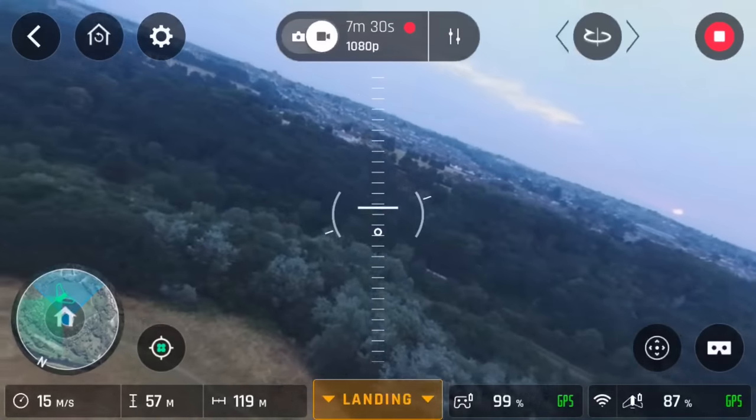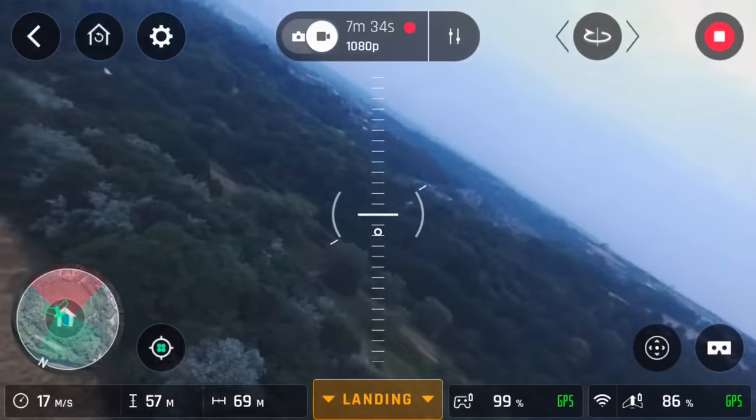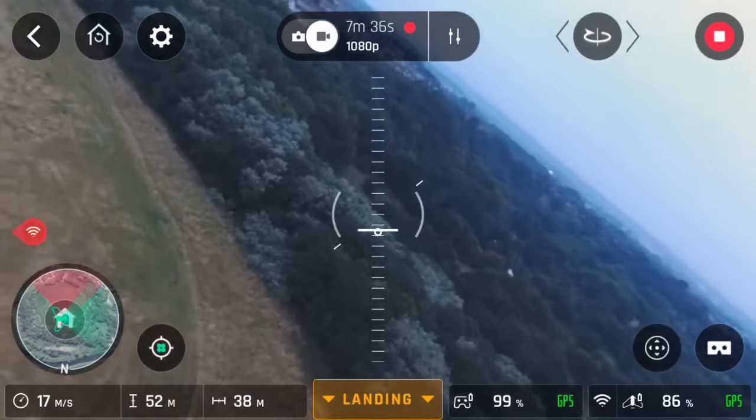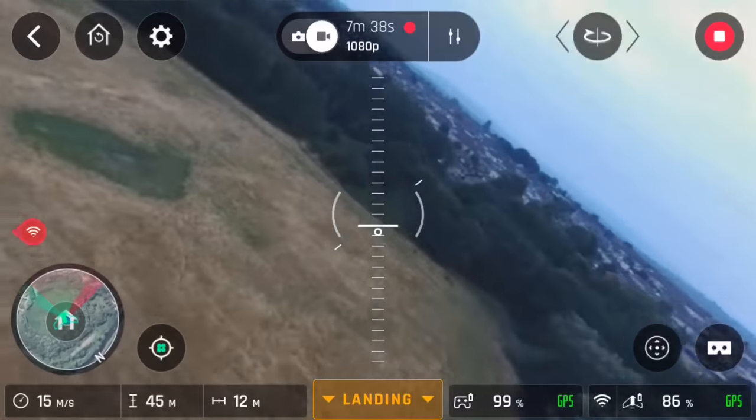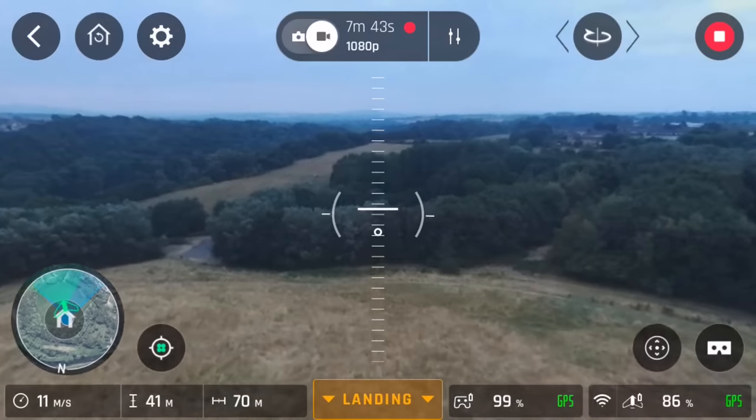Right. And she circles easy. She increases altitude easy. If you've flown the Parrot Swing, it is as easy as flying the Parrot Swing, but quite literally a fixed wing. Absolutely.